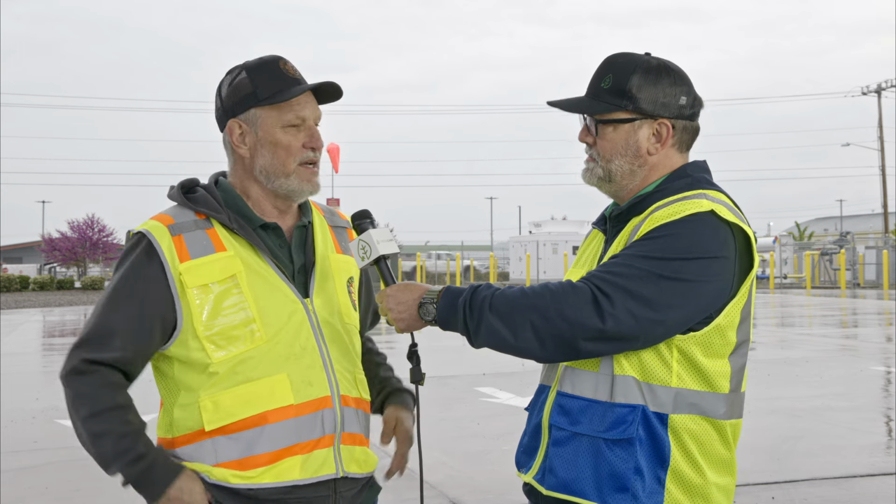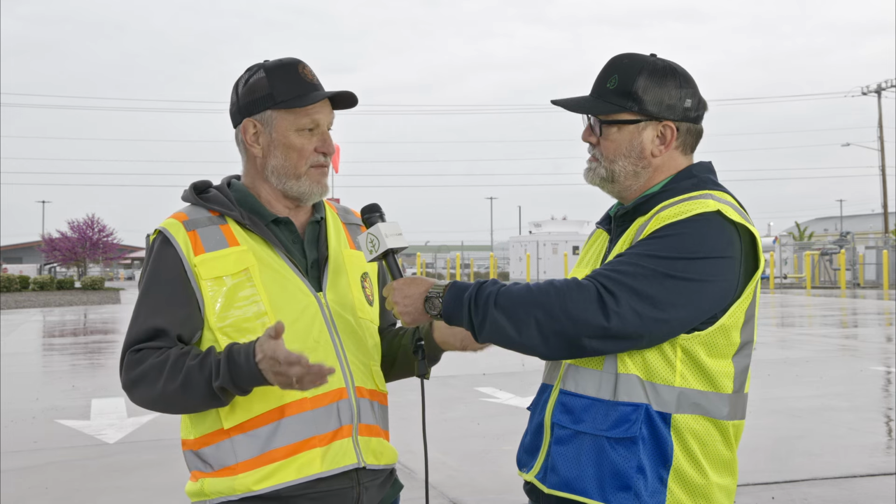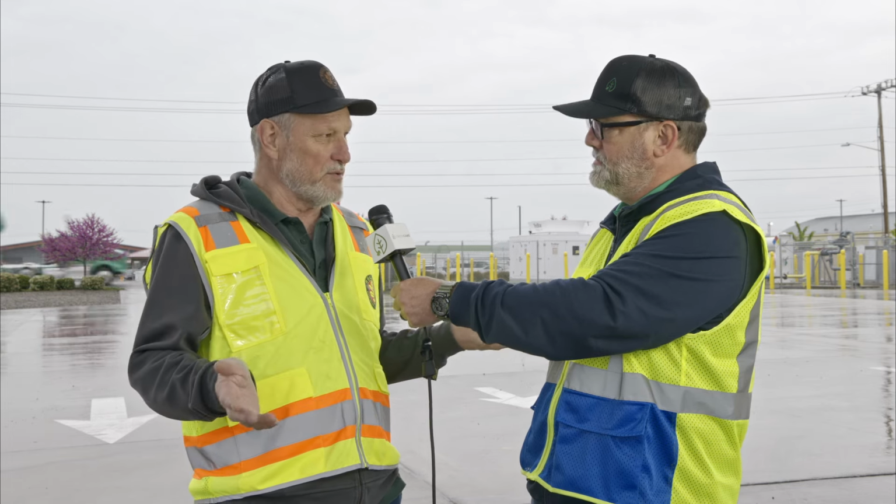So how long has this station been here? It's been here about 6 years. And when we built this, partially through a grant from the Department of Transportation, the reason we got that grant is the fact that it is open to the public and it's open 24/7. Nice. All right, excellent. Well, I'm looking forward to the tour today. We're going to be taking off and going and checking out many other areas of Rogue Disposal, so let's go. All right, sounds good. Here we go.